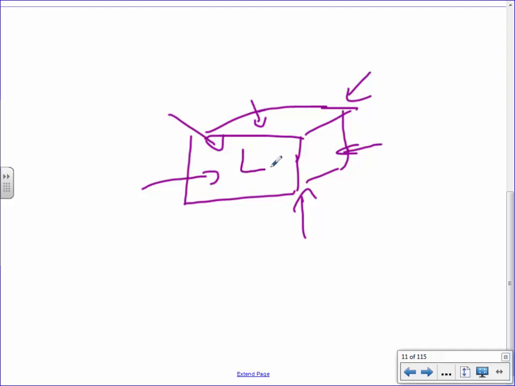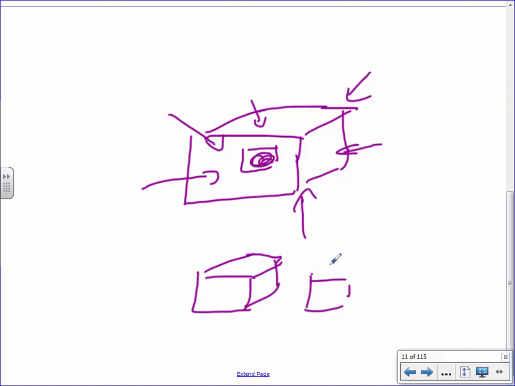But all of the particles on the inner core aren't accessible yet. You get what I'm saying here? What if I grind it up? Or even, what if I just cut it in half? What if I took this thing and cut it into 1 cube and 2 cubes? The same thing right here. I've cleaved it in half.